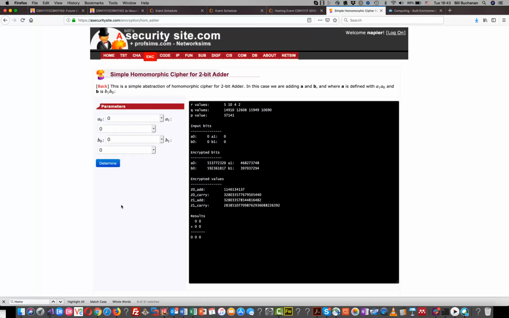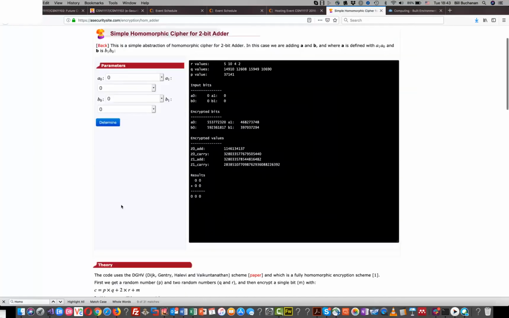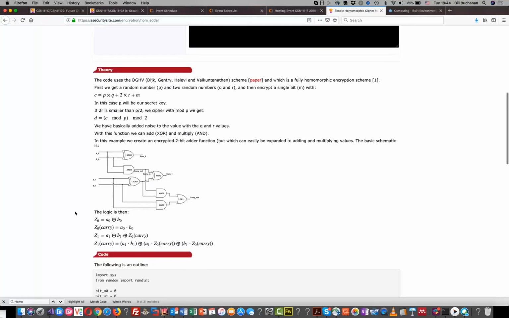Yeah, you can have an infinite number of bits, but obviously you've got to create each bit as a single cipher value, so it's infinitely scalable, and it's just like an electronic circuit. You can have an infinitely large number of bits coming in and coming out. So it's not limited to 32 or 64 bits like a processor.